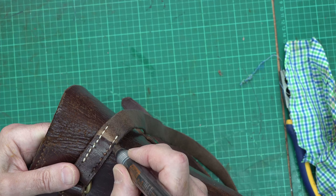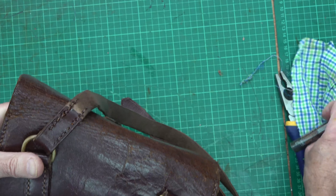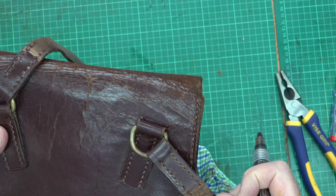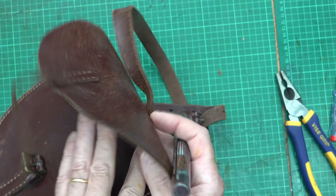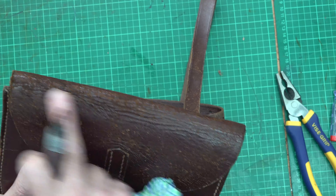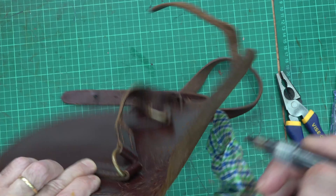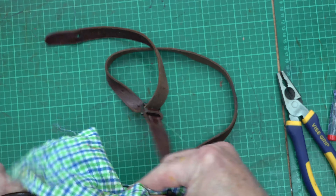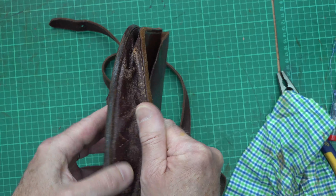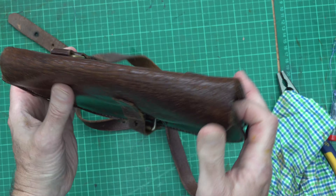I'll do the same on that side. That's the stitching coloured in and just the worst of the colour difference on the front there. I still wanted that character and I wanted to show the age as it does, but it was just a bit more extreme than I wanted — being a bit fussy. So we're all done seam-wise. I like the patina on the rest of it so I'm not going to go dyeing any of this — it's aged and it just looks nice. It was just a bit extra there, so that's blended it.